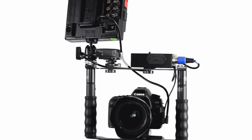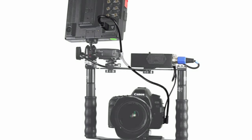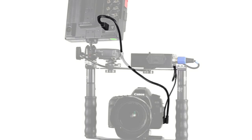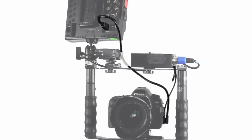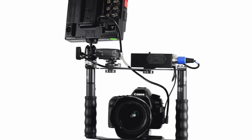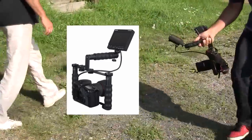Let's look at a typical DSLR rig with an HDMI monitor and audio mixer. Here we have a Canon 5D Mark III with a JuiceLink mixer and a 7-inch LCD monitor connected by an ALZO Canon cord set. Notice how the ALZO cords fit with minimal excess. The HDMI cord is 21 inches long, and this length allows the monitor to be located to the extreme right of the camera or forward of the camera, like on this rig.